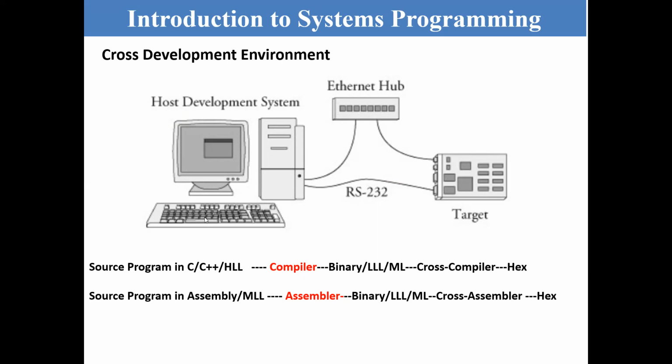Right? So here you can see this is machine X, machine Y, and your cross compiler is running on machine X to generate the machine code for machine Y. Here is one example: suppose this is your Windows machine and this is your Linux machine, and you are compiling the code and generating the machine code which you are going to use on this Linux environment. This is the best example to understand the cross compiler.